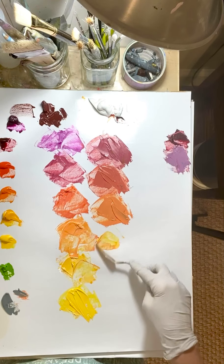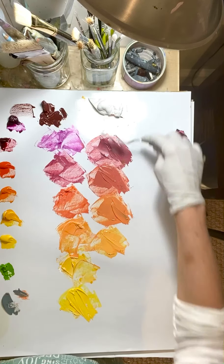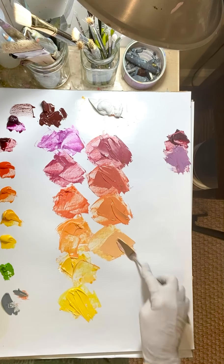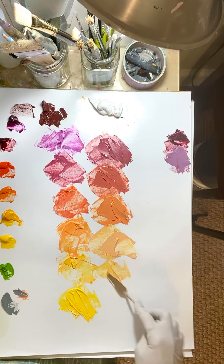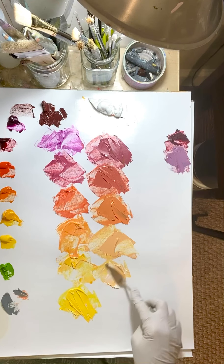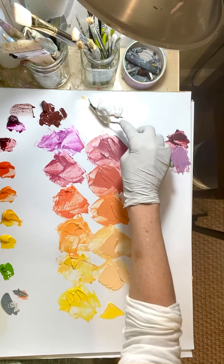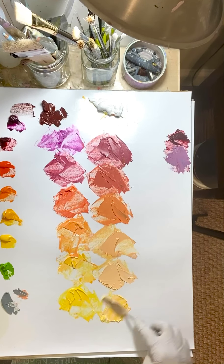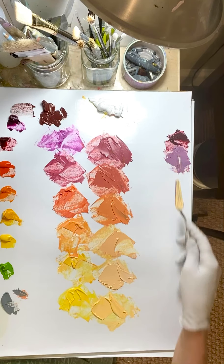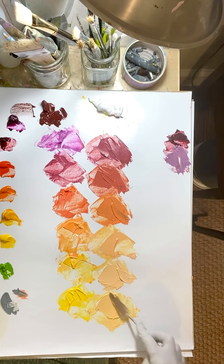So as I get down into the cad yellows, they obviously are getting a little more yellow. Put a little more white in there. Still a little on the orange side, but mix that in with a little straight up cad yellow deep. So they're starting to get fleshier and fleshier as we move. And here's the straight up yellow. Add a little of the orange into it. Don't use a lot of yellow skin tones, but you never know what you might need. So I neutralize it out with just an absolutely small touch.